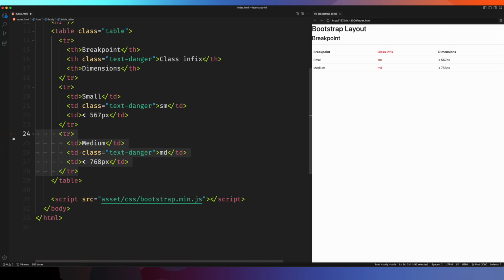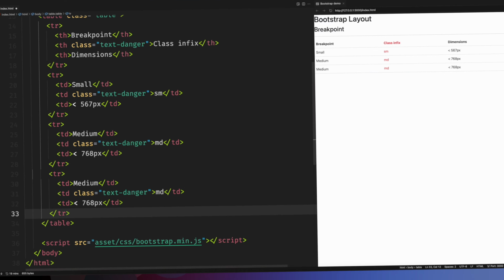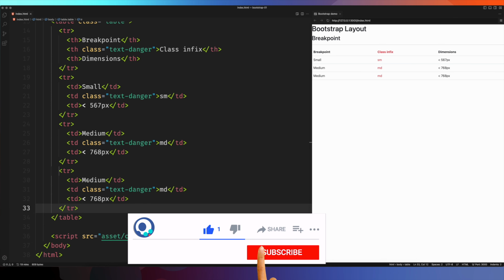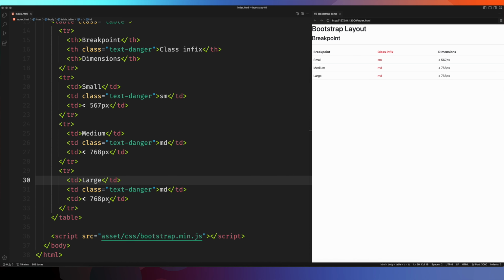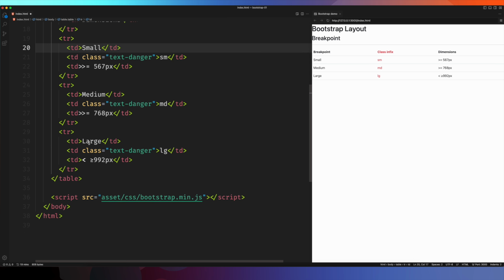So let's go ahead with the next device that we have. The next device that we have is a desktop. It's a desktop device, and obviously you will know that desktop has different screens. There are these old desktops that you have there, and desktop is LG. Target LG screen. This is supposed to be greater than or equal to, while this one is supposed to be also greater than or equal to. Yes. Then the next one we have is extra large.